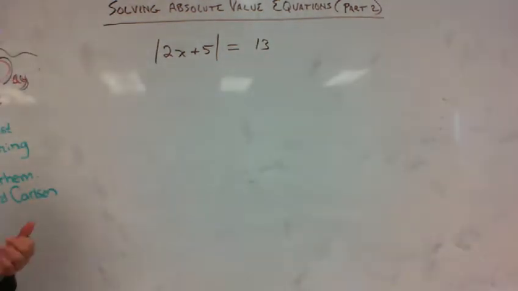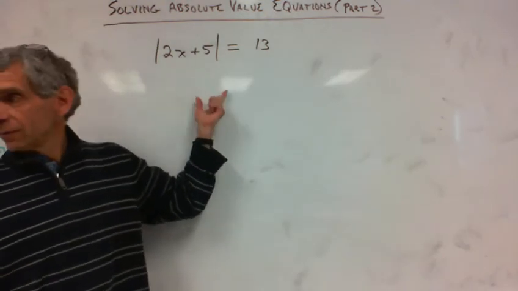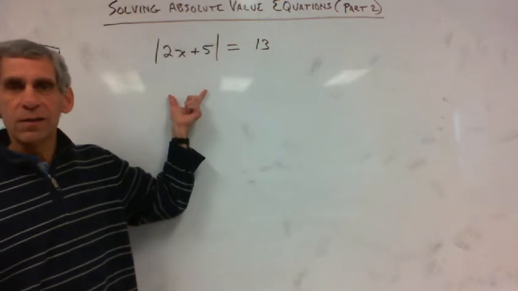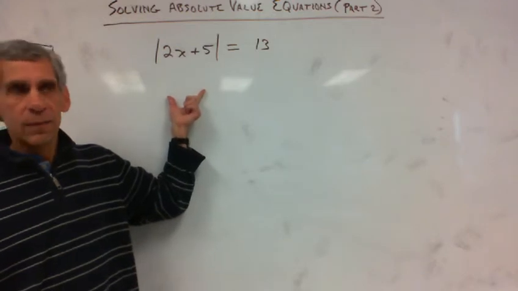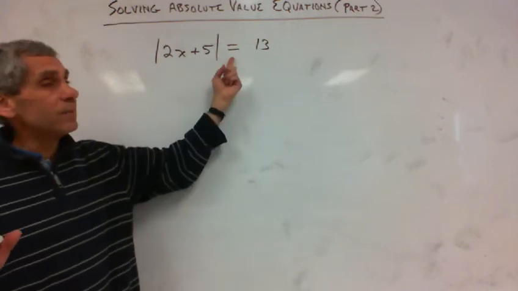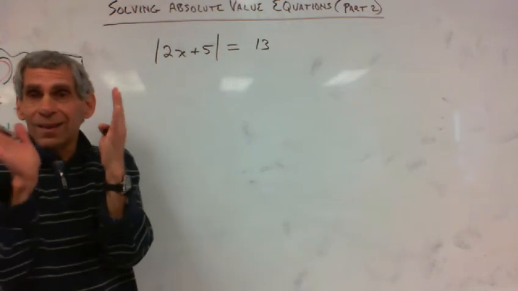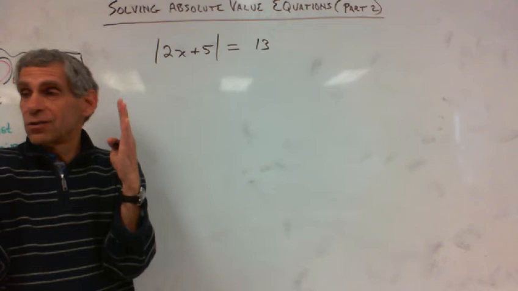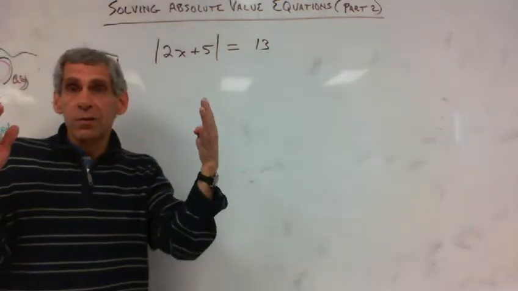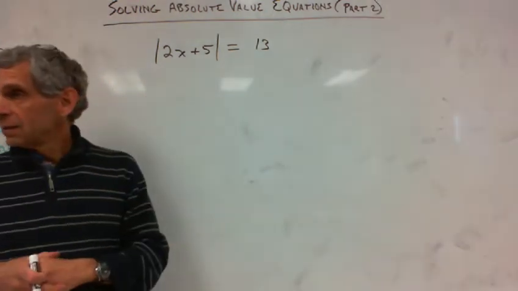So the first thing you do is you notice, oh look, the absolute value is all by itself. It's isolated. What do I mean by that? It's closed in by 2 lines, and there's nothing else on that side of the equal sign. There's nothing else on the outside of the absolute value signs before the equal sign, right? This absolute value is totally isolated, right?